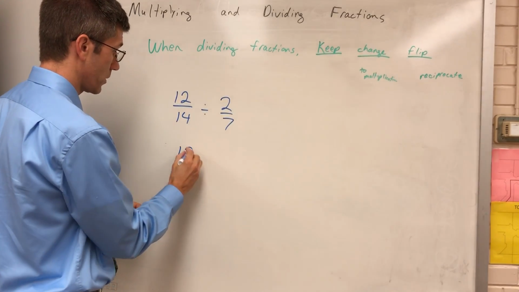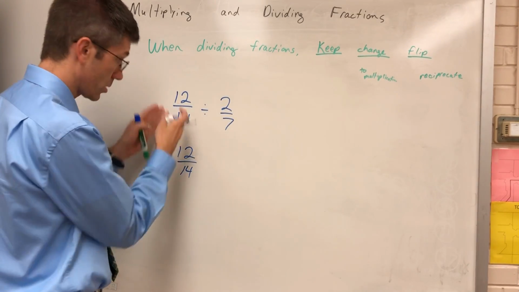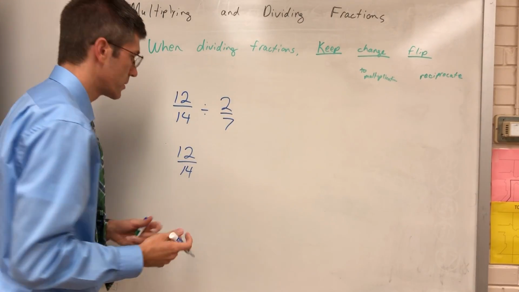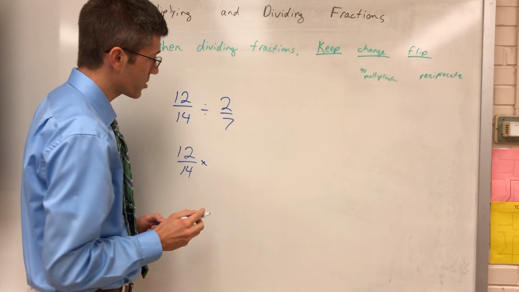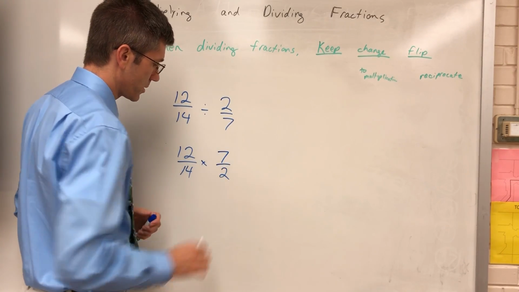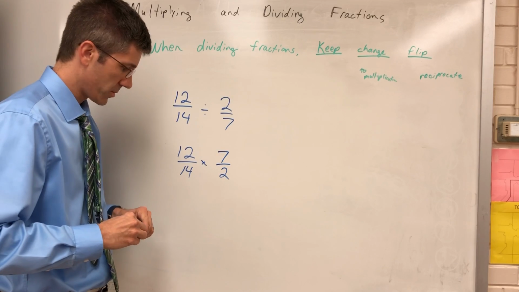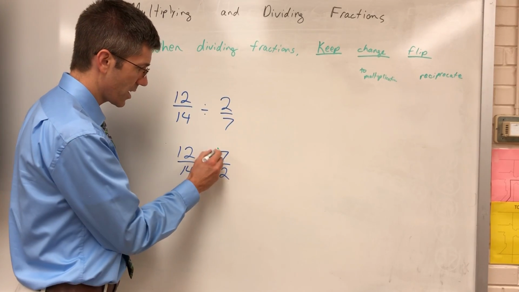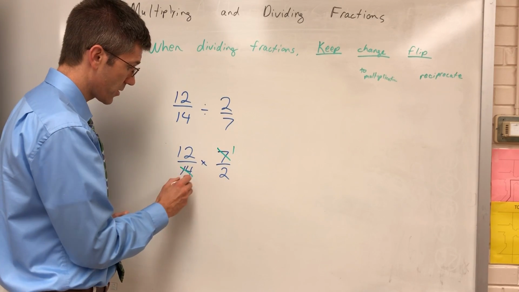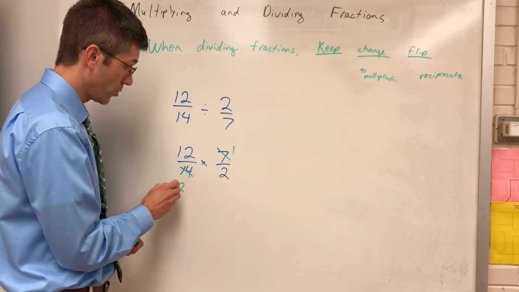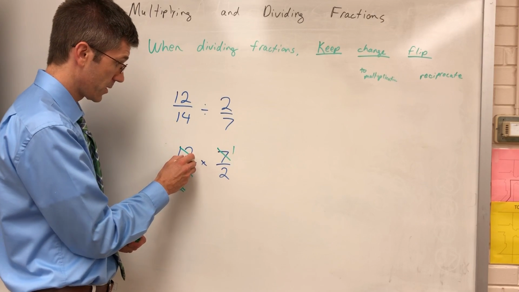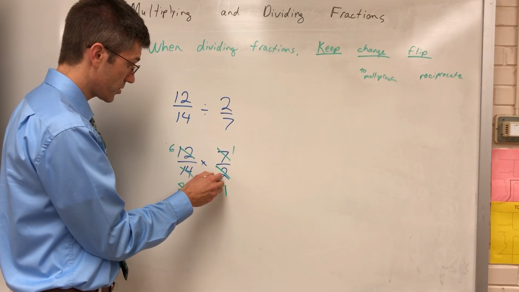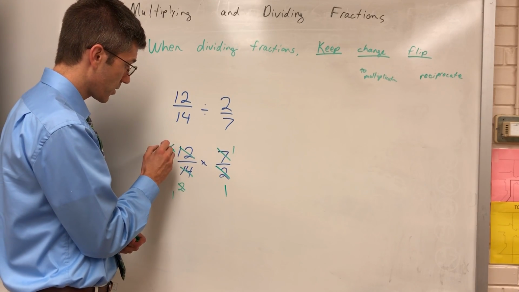Keep it. So it stays the same, unless you want to reduce it. You can reduce it, and technically it is the same. You've kept it as the same equivalent fraction. And then change that to multiplication, and then we will reciprocate. Okay, let's start reducing some things here, and things will reduce quite nicely, actually. So 7 goes into itself one time. 7 goes into 14 two times. 2 goes into 12 6 times. 2 goes into itself once. 2 goes into 6 3 times.